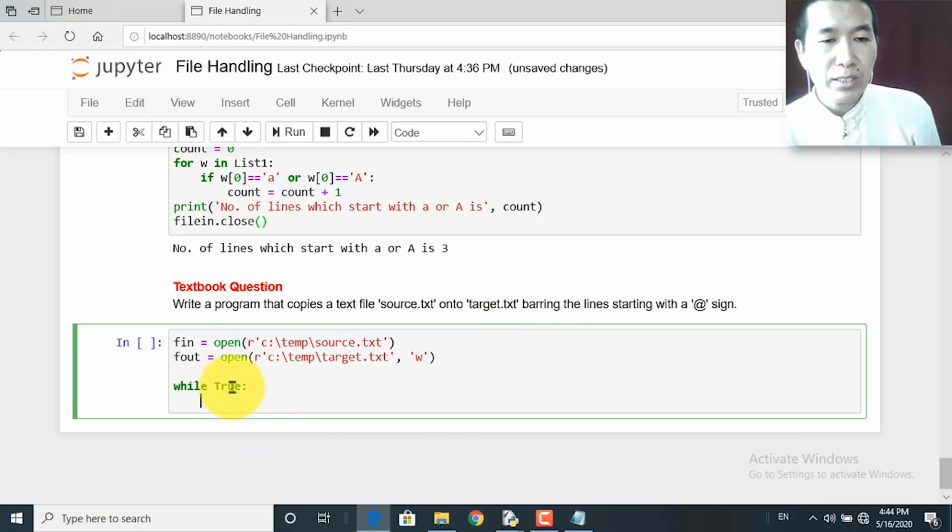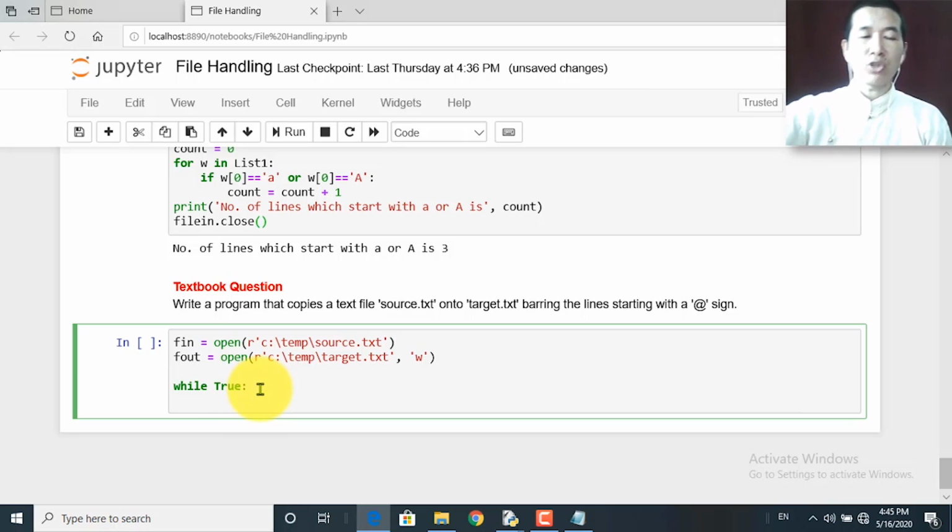Generally we have a condition here whose truth value changes. So as long as it remains true, the loop will continue. The moment it changes to false, the loop terminates. But over here, based on the situation, I would like to keep it true. So the condition is already predefined as true.